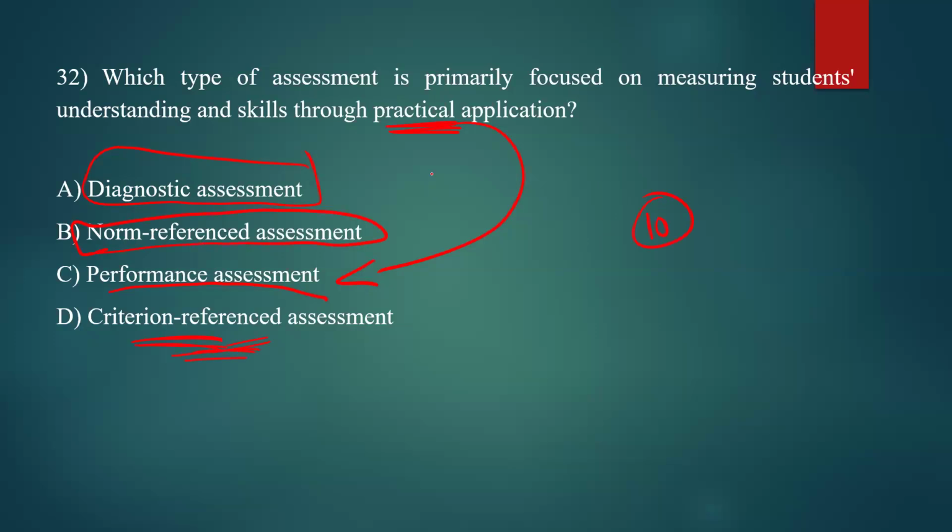No. That's all our criteria. In a lab exam, we have a criteria, just like 10 questions are given. At least 6 questions a student should do. That is, we are fixing some criterias. In all the exams, there are some criterias. But in norm reference, there are no fixed criterias.